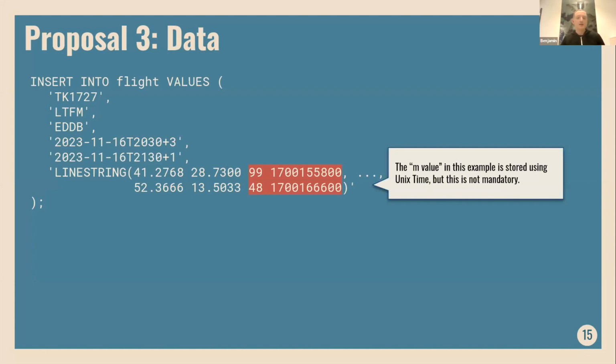In my case, the timestamp is encoded as Unix time, but basically any kind of numeric value would work here. I think Unix time is a good option in this case. And now we have, I think, a very good way of representing how this plane has been traveling between the 2 points. It goes without saying that the M value could be used for something else, all right? We could be using it to encode the speed at which the plane was traveling at that particular point in time, or something else about its state. But here we really want to focus on that temporal aspect of the plane moving through space.